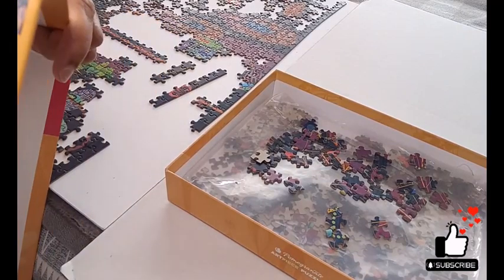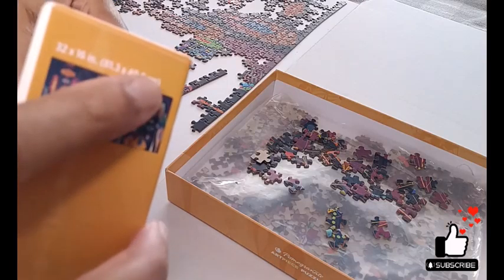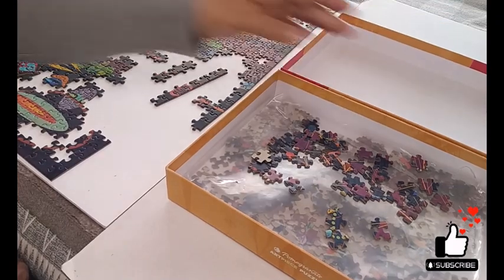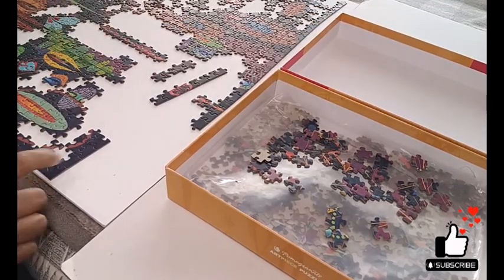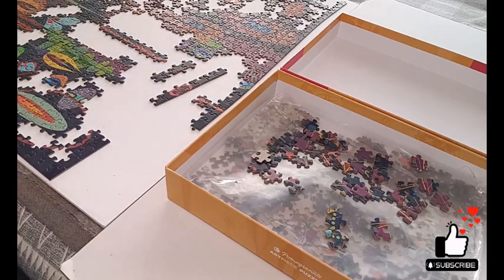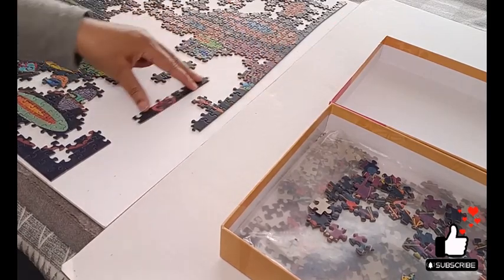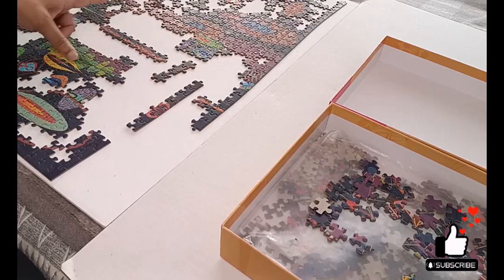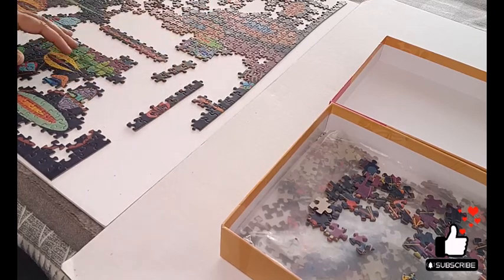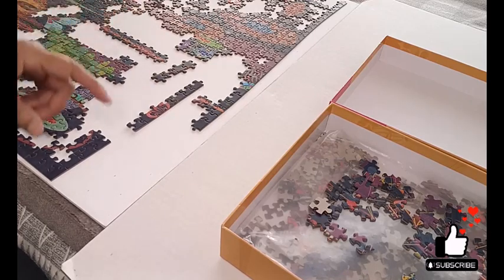It's 32 wide by 16, and obviously I have it on a foam core right now that is 20 inches wide by 30 high, and so obviously I'm 2 inches off and I'm going to need to transfer this puzzle. You can see that when I did the border pieces, I have borders in sections. I'm not able to connect all the borders. And because this puzzle is moving along pretty fast and I'm going to probably finish it up this weekend, I do need to get it onto a correctly sized backing board.